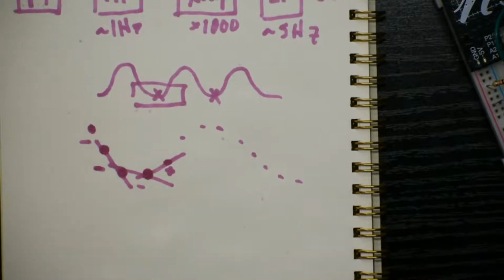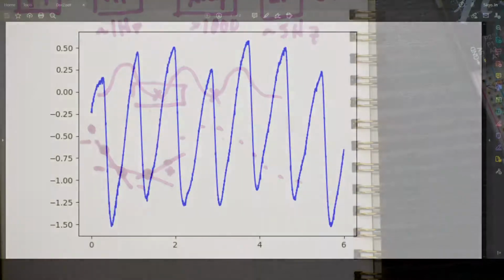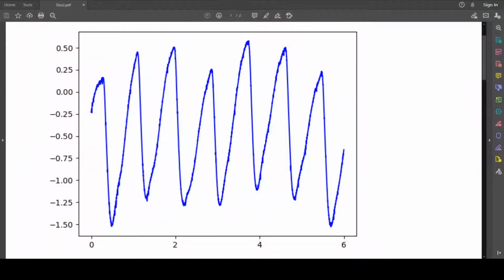Let me show you some examples. Here's some data that I collected from my nscope. And there's just a lot of data. So the first thing I did was I subsampled. I ran through all of the data points that I had and only kept every 10th data point. So this is every 10th data point, and you can see it doesn't look as fine anymore. It's not as smooth because we're subsampling and the noise is kind of coming back out again.